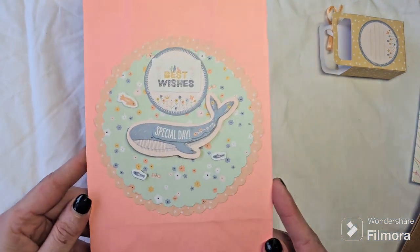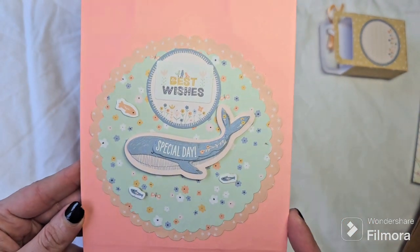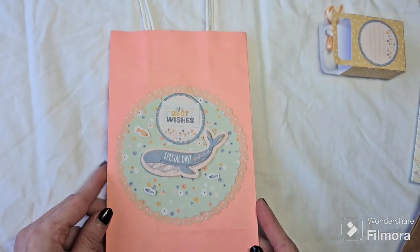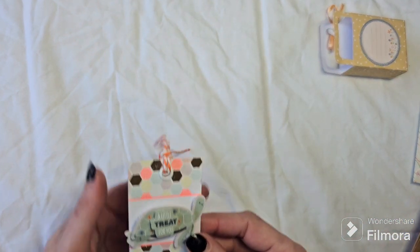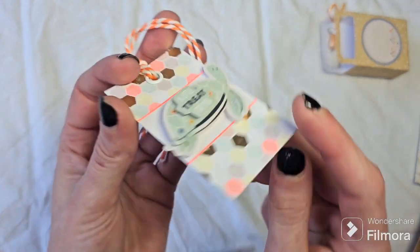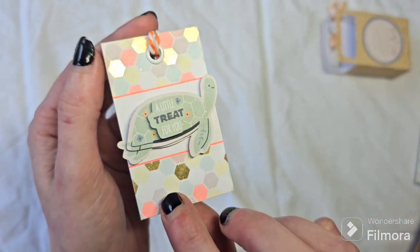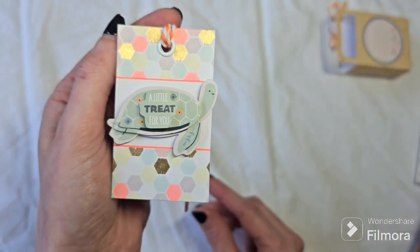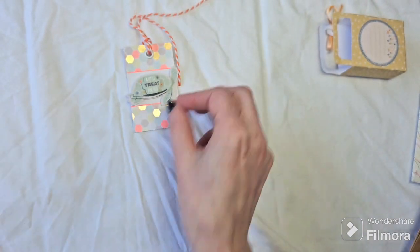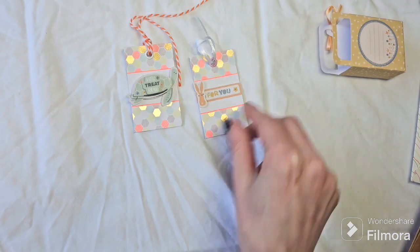And next up, we had this pink bag left over from a crafting project a long time ago, and we never quite found anything to put on it, but this pink whale was just perfect. And we had some small pieces of ephemera left from the kit, like this cute treat yourself decoupage turtle. So we've mounted him onto this tag, put an eyelet in it, and used some string that we had left over in our stash from Halloween.